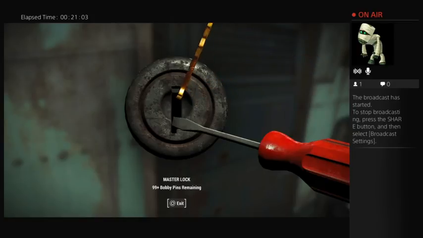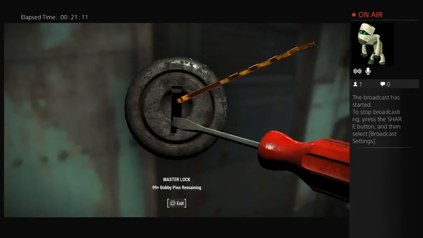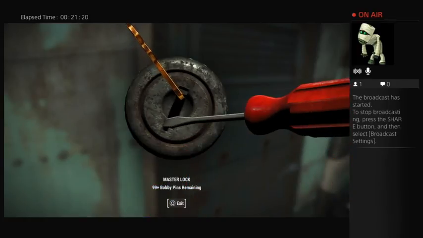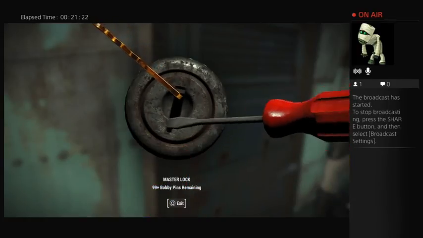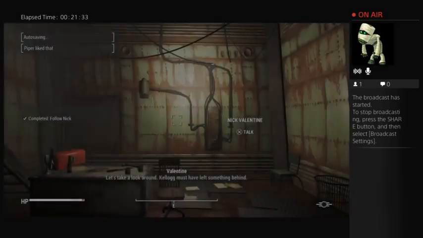See, the hard part is just finding the general area where it is. Once you find it, it's going to take a lot of picks. There we go. Now we know the general area. There we go. Got it. See? I said I got it. Let's take a look around.